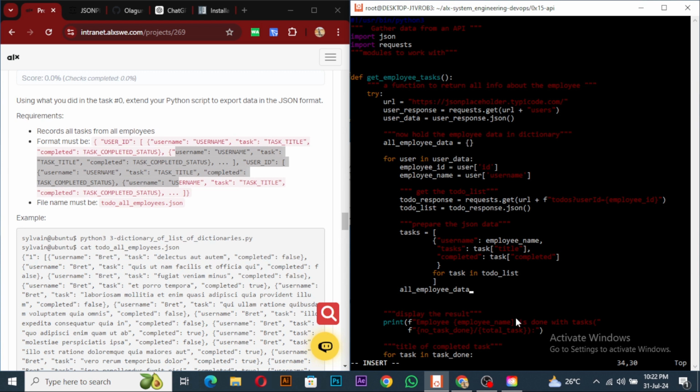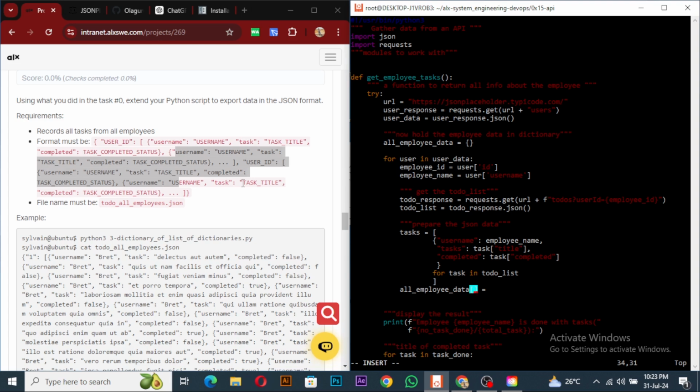And we're going to use it as we do for a dictionary, where you have employee data at index, let's say there's a name value, so this is the key.